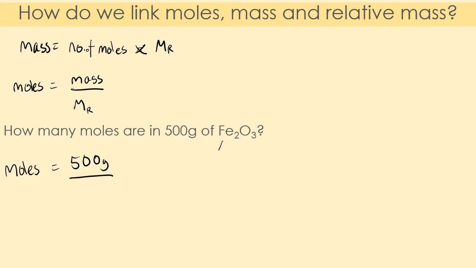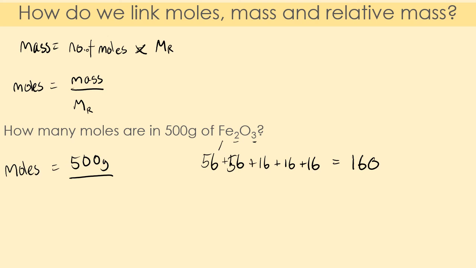So I have a look. So iron is 56. You're right, I have 2 of them. So it's 56 plus 56. I need to add my oxygens on. I've got oxygen, which is 16. How many have I got? That's right, I've got 3. So I'm going to add 16 plus 16 plus 16. I'm going to add them all together, and that will give me 160.